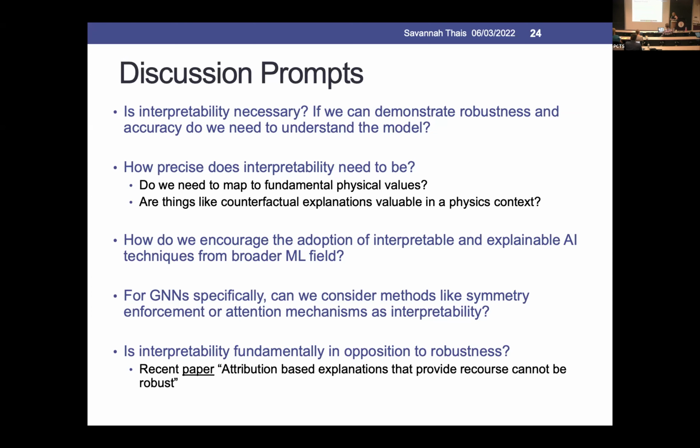And then this last question: this morning after making this talk, I woke up to an email asking, is interpretability impossible? Here's a paper that recently came out that maybe claims that it is impossible to balance robustness and interpretability. So is this even useful? I'm not sure. So thank you.